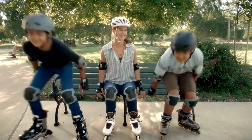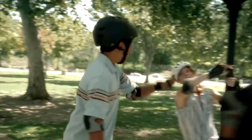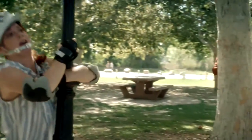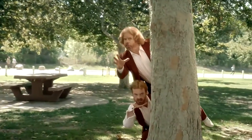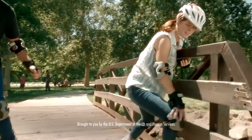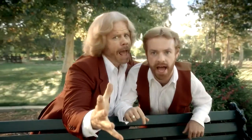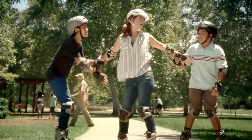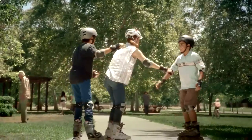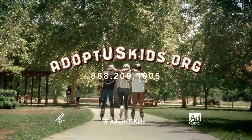This new mom is struggling to get the skates just right. And now she's holding on for dear life. Her kids can see she may have broke her knees. They still love her though she looks like she's attacked by killer bees. I'm allergic. Prove you don't have to be perfect to be the perfect parent. Thousands of siblings in foster care will take you just as you are.